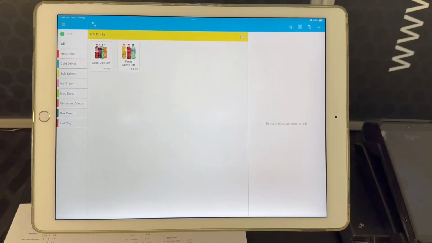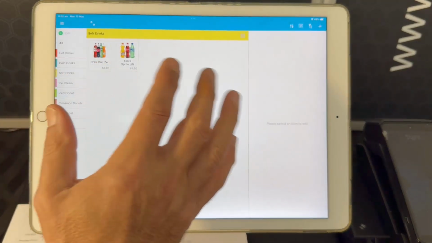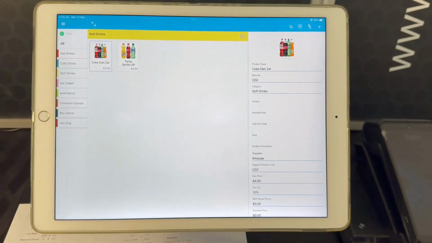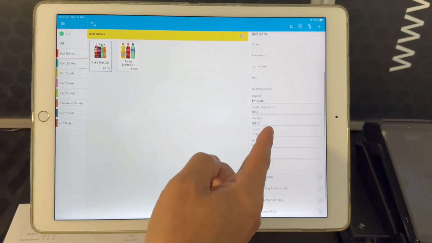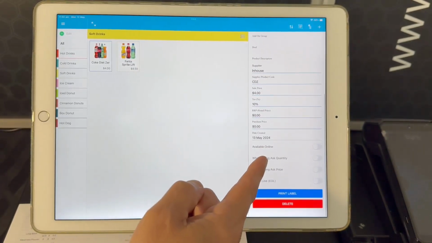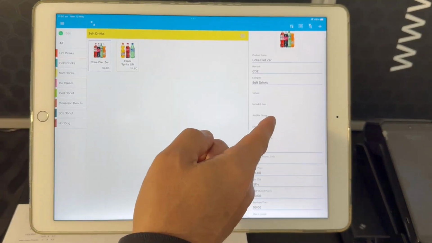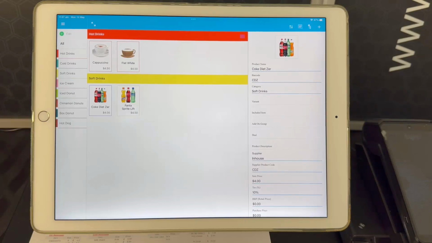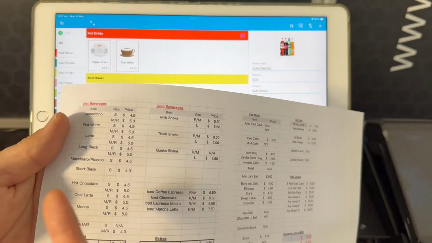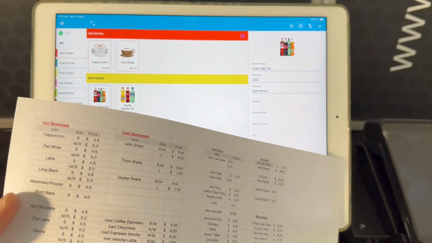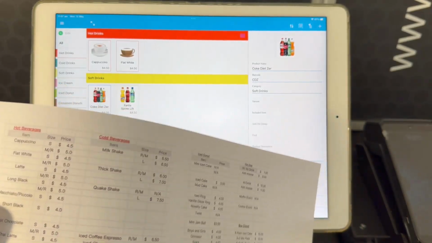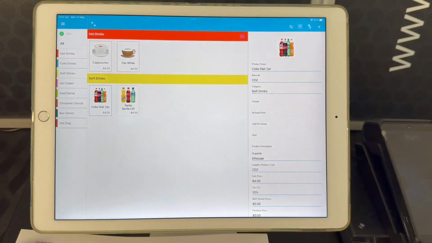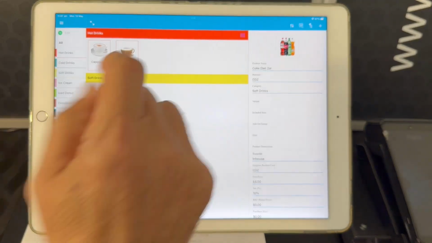Here are our two products. At any stage, I can go back to this screen, tap on the item, and I can change any of the items right here. It is the same edit screen of the original build. I will now continue building the rest of the coffees that I have. Then we will talk about the add-ons for the extras for the coffee, which may be milk types, sweeteners, etc. So let's continue building all the coffees.